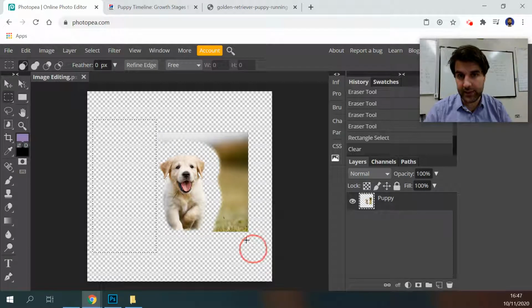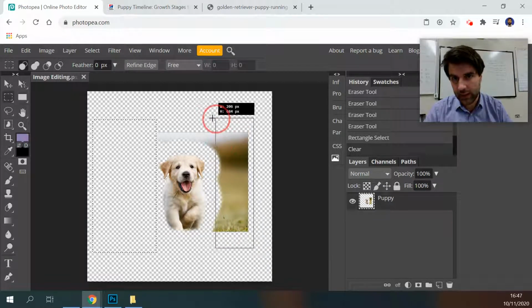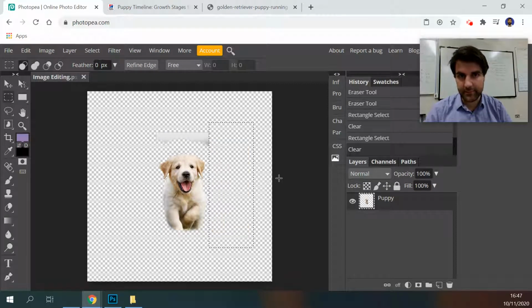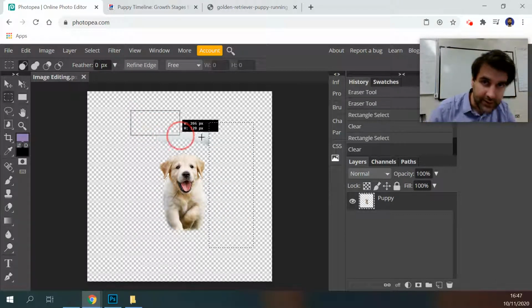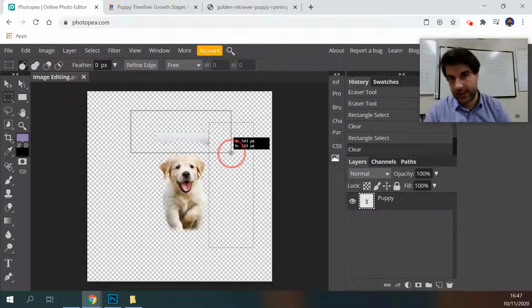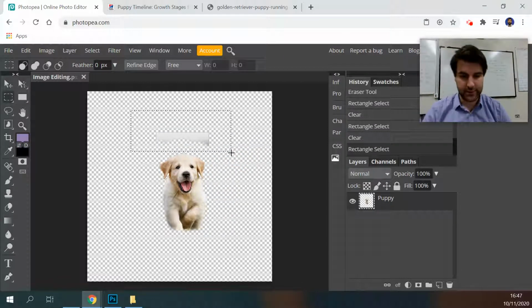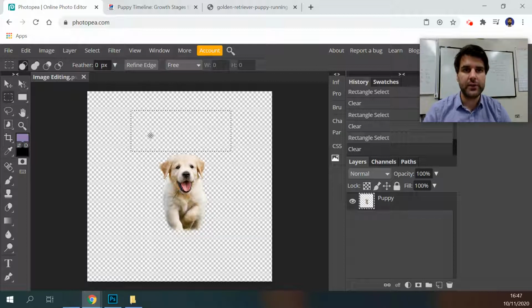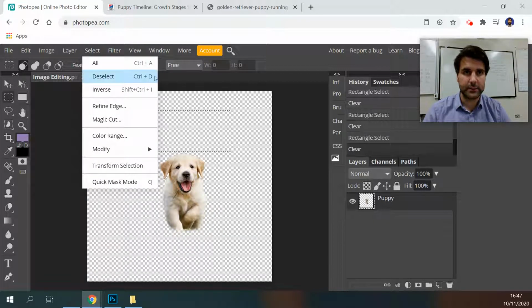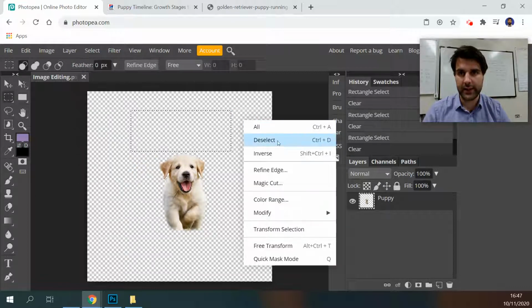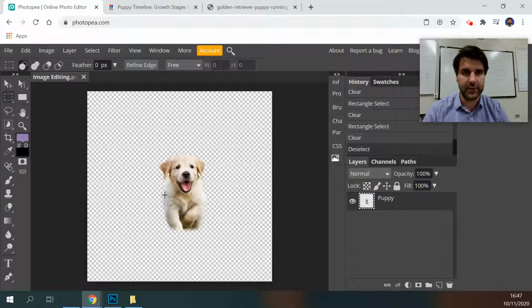Fantastic. And I can do the same over here. I'm going to click and drag and I'm going to let go and I'm going to press delete and that's gone. And I'm going to do the same at the top here and I'm going to, that looks about right, press delete and hey ho, that is gone as well. Now you've got this box left over. You can go to select and press deselect. You can press Control D to get rid of it, or you can right click and press deselect as well to get rid of that box.